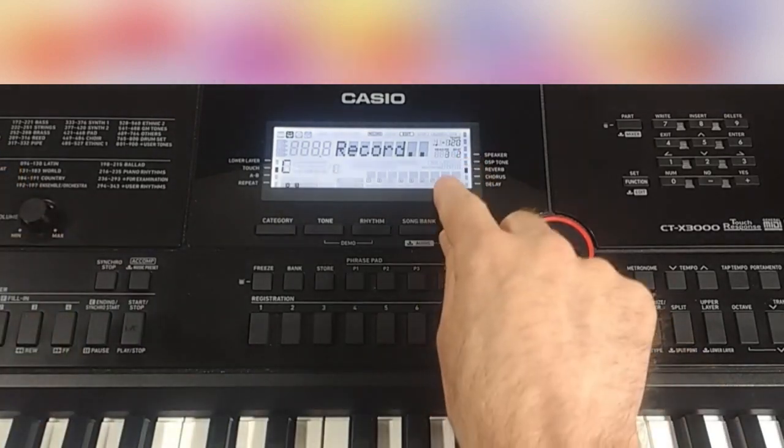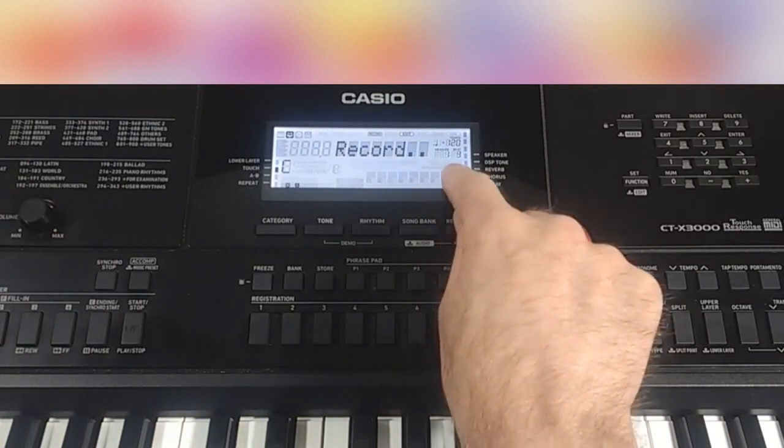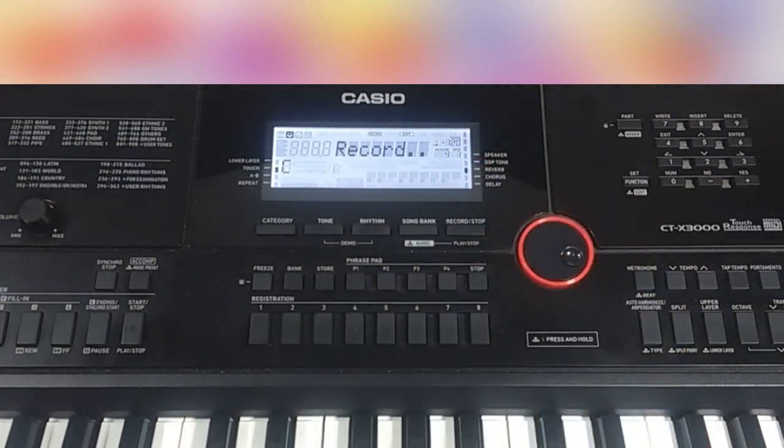And you can see the measures and the beats are moving round. This is a 4-bar pattern in the rhythm. So here we go.